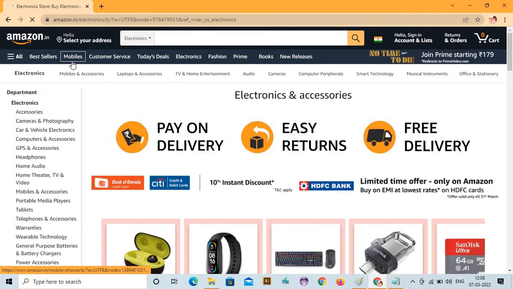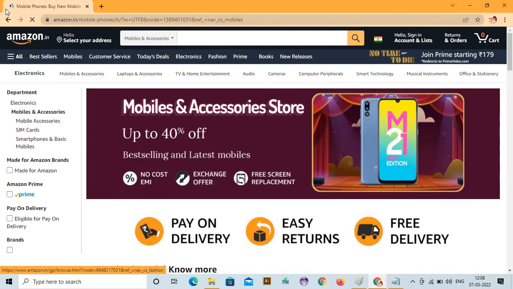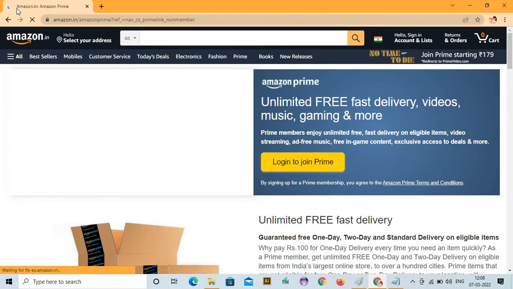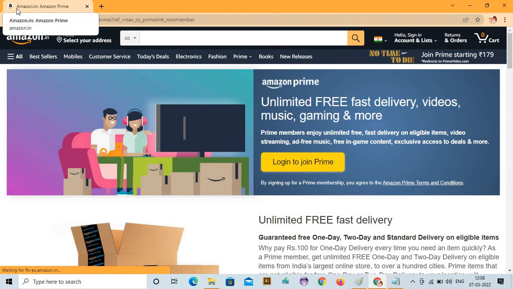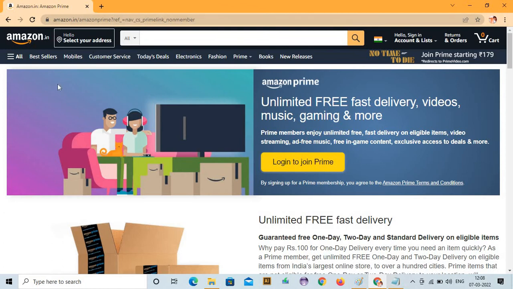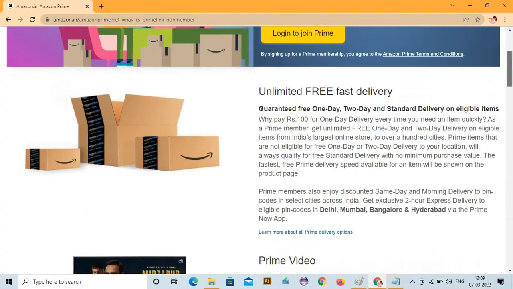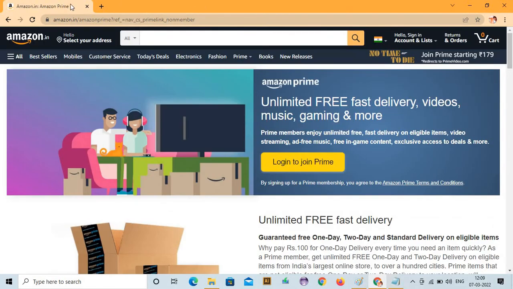The whole web page gets loaded. I'm clicking on Prime, so again it is getting loaded. This is a time-taking process, because the whole web page gets loaded every time for every request.